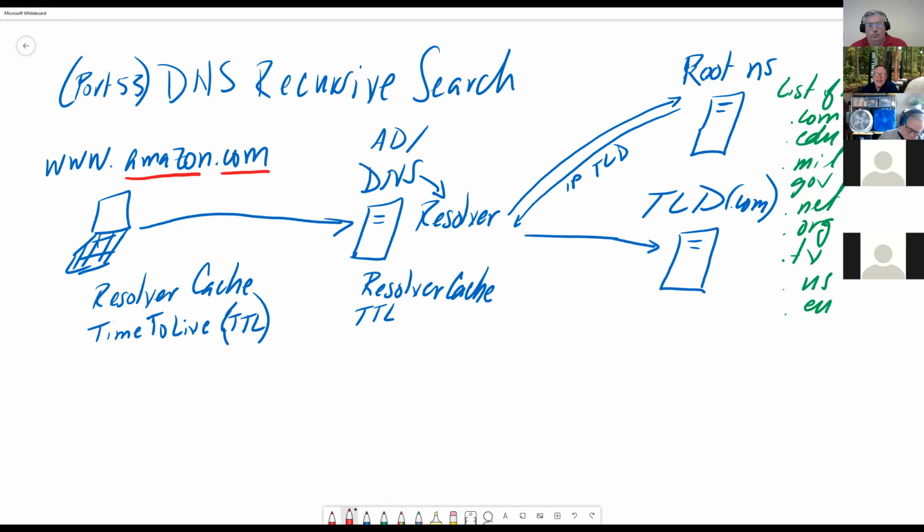It's going to give me back not the name of the website yet, not yet. It's going to give me back the name of the name server, the domain name server of Amazon.com.